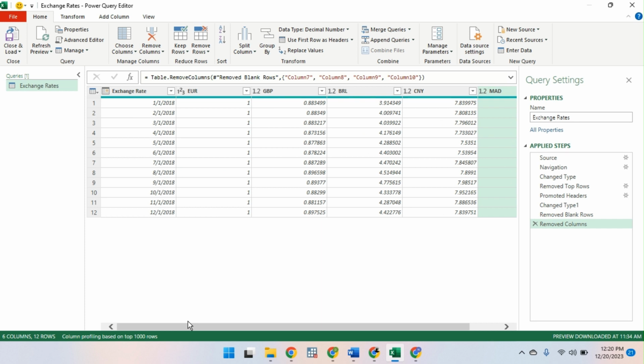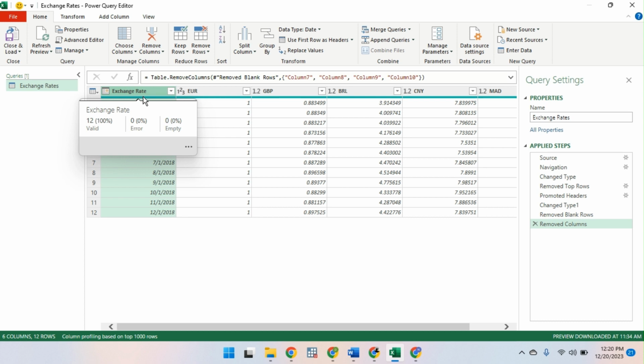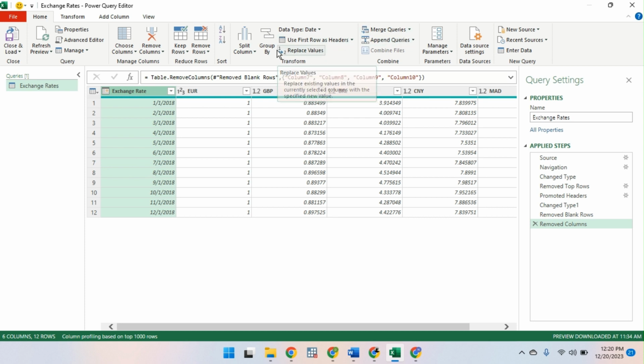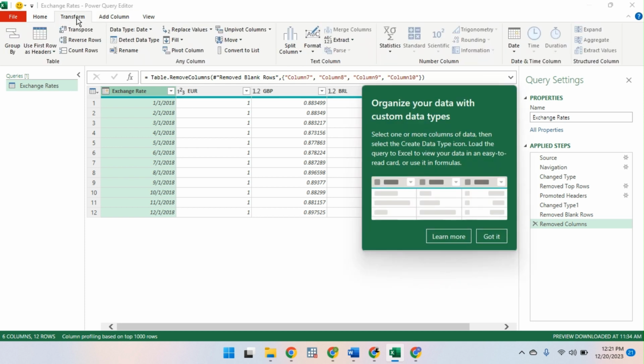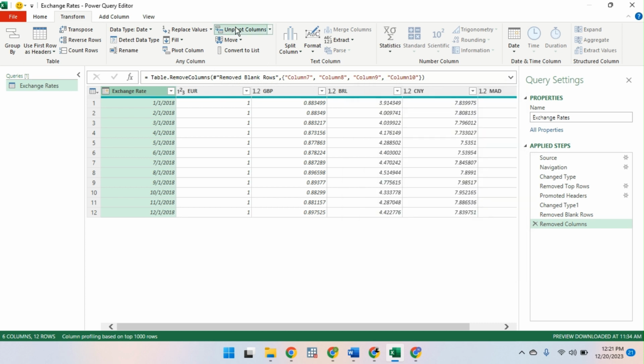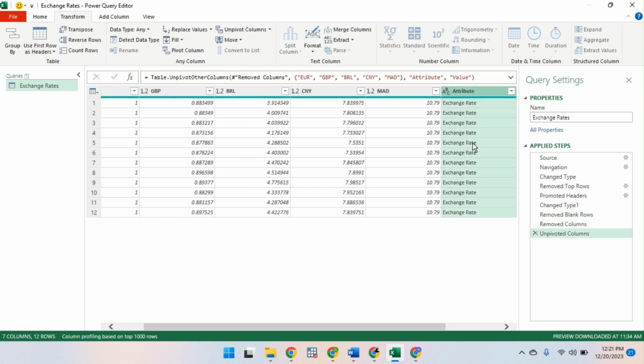There is something called unpivoting columns. For example, exchange rate, and this is date. Unpivot is basically the same thing we were talking about, a transpose in Excel, where we convert rows to columns and columns to rows. That is what we call unpivoting columns at this point. To unpivot columns, from the Home tab, I want us to look at the Transform section. If you come to Transform, there is unpivot columns. You can now see that is basically how it does it.